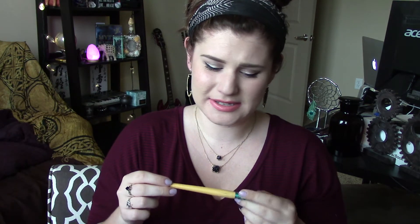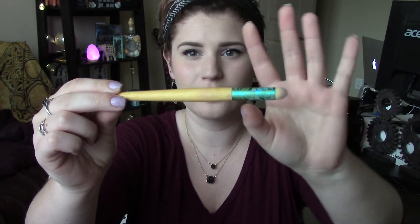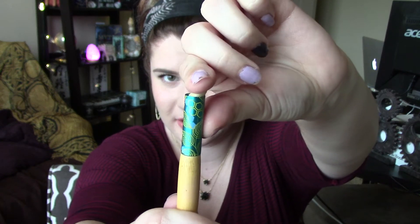The next thing I regret buying is this EcoTools correcting concealer brush. Don't be fooled by the adorable cute little teal packaging — this brush sucks. It's one of those brushes that was not packed densely enough. You can see that huge gap right there. When you try to use this on concealer it literally hurts. It was a total waste of money because I used it once and it hurt my eyeball. I should have returned it to Walmart, but I didn't.